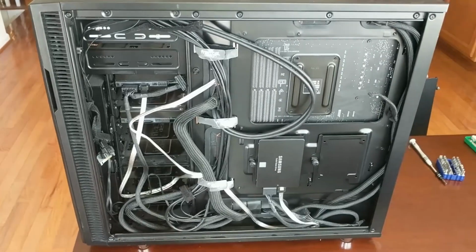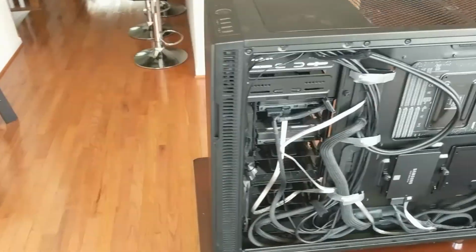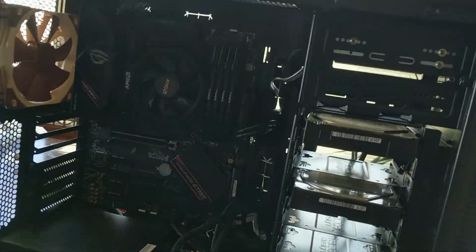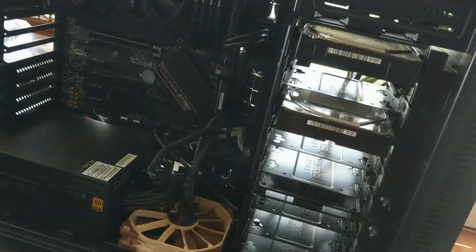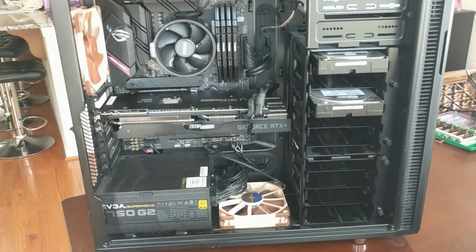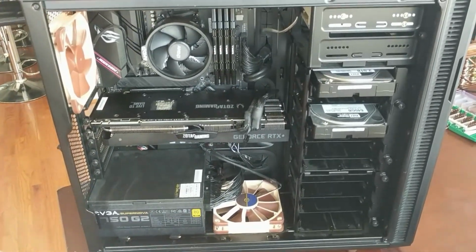This is the back, not perfectly cable managed, it's slightly better than it was. Definitely could be worse. And here's the front. Not looking too bad. Oh, I forgot to put back in the GPU. It's looking really empty without the GPU. It looks pretty clean. Now it's bad luck to put the cover on before you go test it, so I'm gonna go test it now.